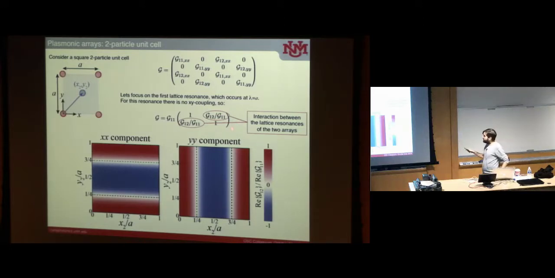And now, what is interesting is that you can calculate these factors as a function of the position of particle 2 with respect to particle 1. And this is what you get if you look at the x component or the y component, which of course are the same but just rotated. So essentially, you see what we were predicting. These factors, which determine the coupling between the two arrays, can go all the way from being negative to being positive or zero, no? On the scale of the single lattice resonance. As you see, you can put the second particle here, and then you get one value, you can move it around, and you get different values.